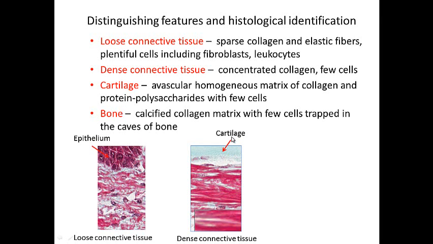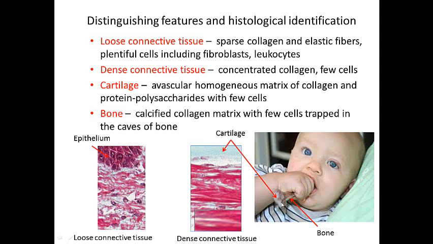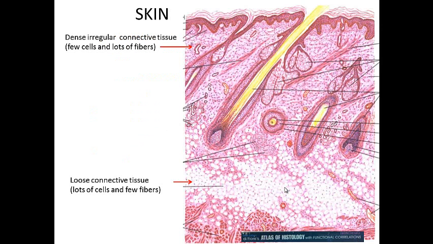And cartilage is one, and we'll have a session on cartilage and bone. Here we can see the cartilage, the shiny part of a chicken bone, or the bone itself, a calcified matrix that supports. So cartilage, bone, dense connective tissue, loose connective tissue, all those are connective tissue.